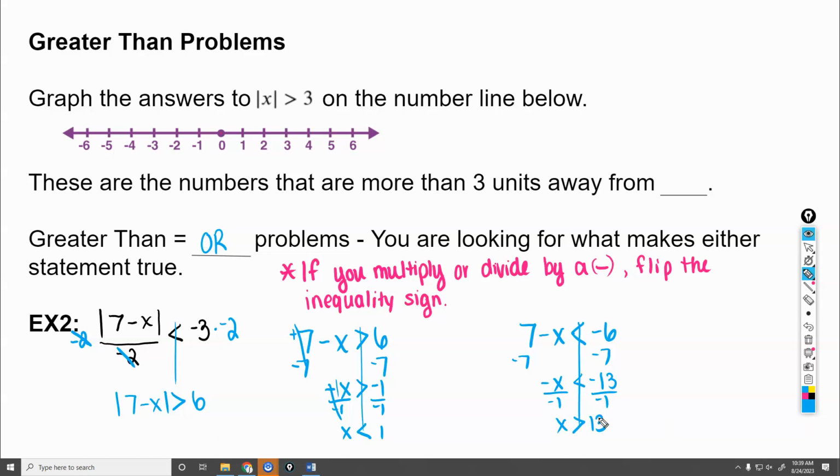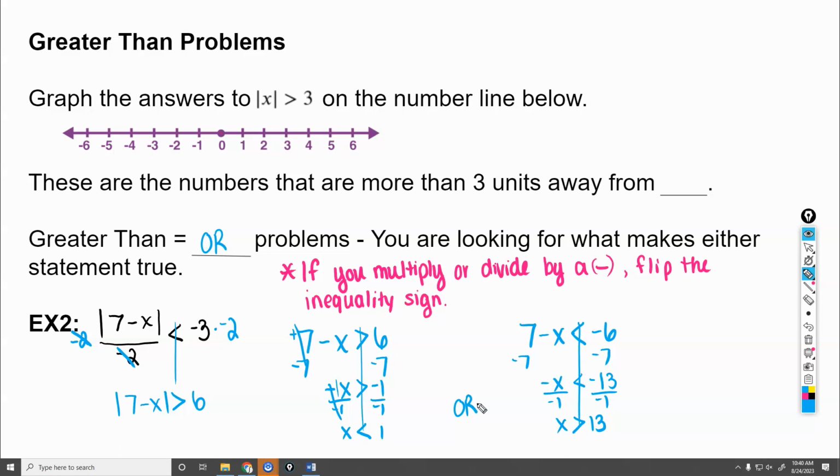Okay. So, the good thing about this problem, if it's greater, that's an or problem. A lot of times whenever you say greater than, it's got or in it. Less than, if you want to think of and, less than. It's not exactly right, but it might help you a little bit. So this is an or problem.